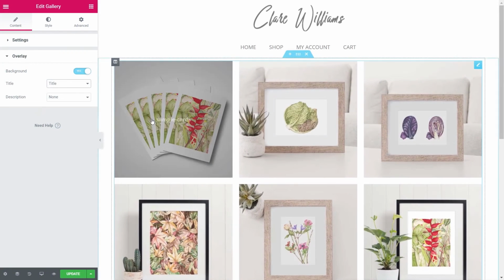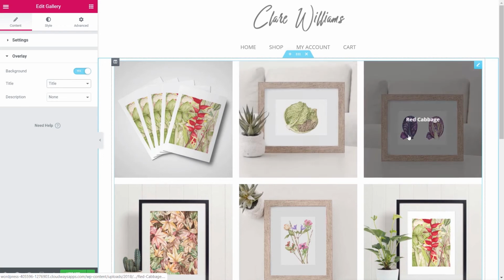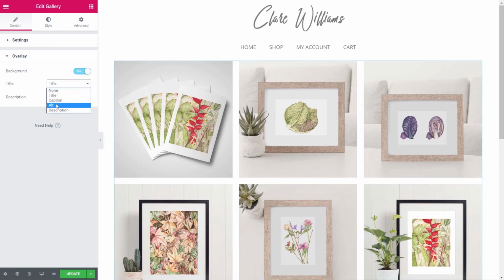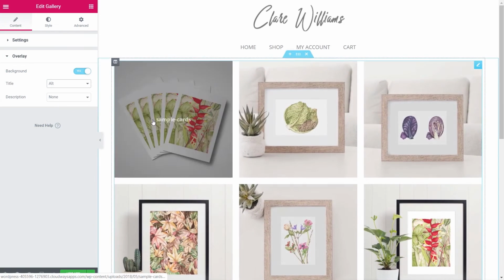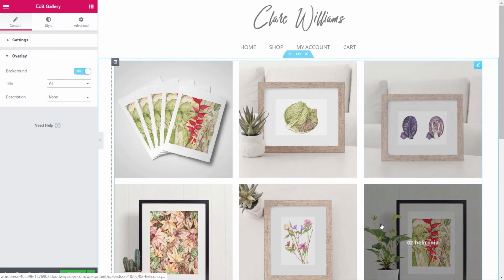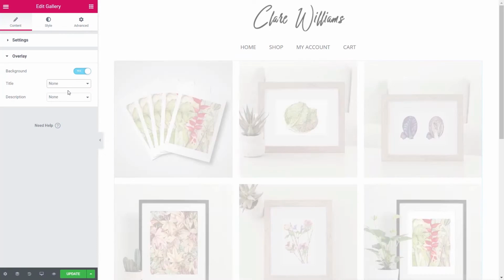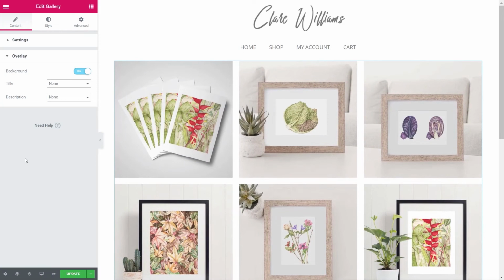If you assigned a title, when you mouse over, you'll see that title come up on the screen. If you wanted something else like the alt tag, you could do that and you'll see the alt tag pop up. For me, it's the same on each one. If you want a description, if you put a description in there, you could do that. So depending upon the type of gallery that you create, they could be very useful. For me, I'm going to disable those. I don't need them because I think visually it's more interesting to see the images and not worry about the names of them in this example.